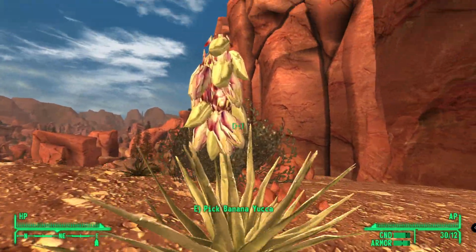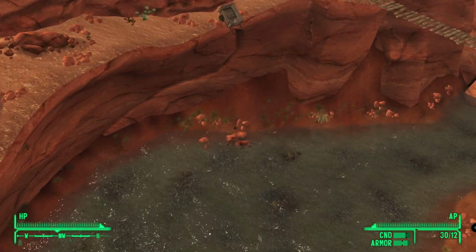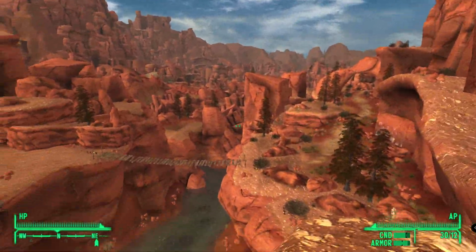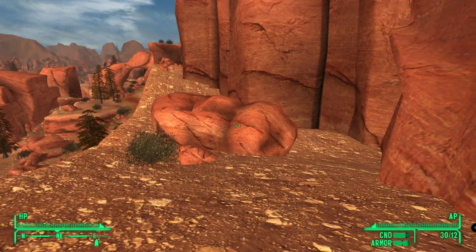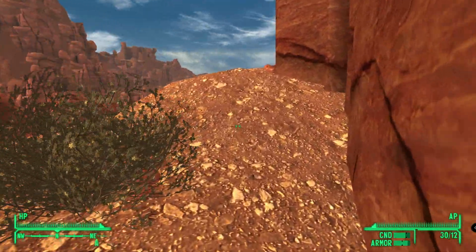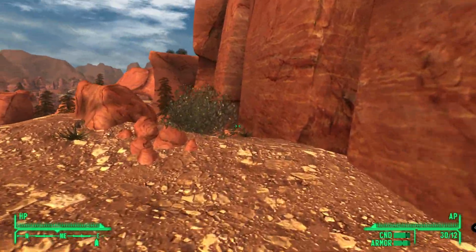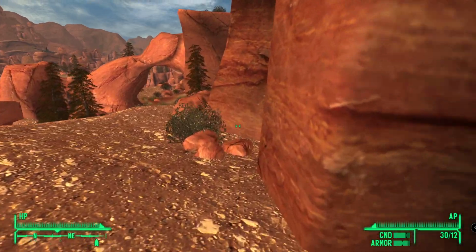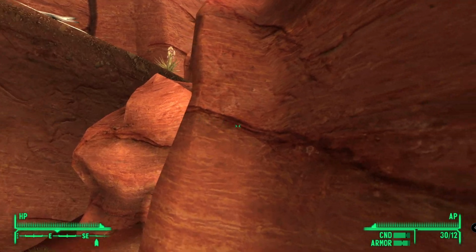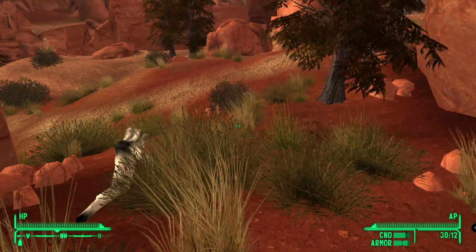But otherwise, I think it's fine. Yeah, that is definitely something, so I hope we can get down there somewhere. I don't want to just jump down, especially as we have the guy now. And I don't want him to panic and run around and run into something nasty. There's more banana yucca up there, but we can't get up there anyway.